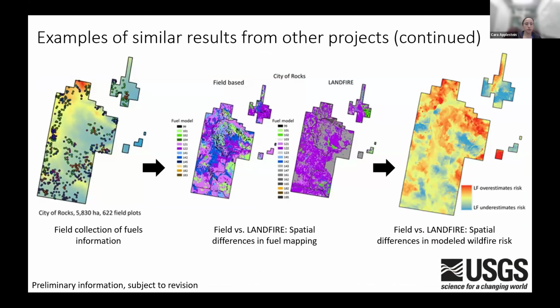Here are some examples of work that Jake's done using the fuel models that he's created to simulate fire risk. He's compared this with the standard LANDFIRE fuel mapping that you get to put into FlamMap. One of the things he's found is that there's a large disagreement between what LANDFIRE tells you the fire risk is and what the field-based fuel models tell you. So we're really excited to have this process by which we can improve the fuel mapping, which we think will give us a much better method of getting accurate burn risk.